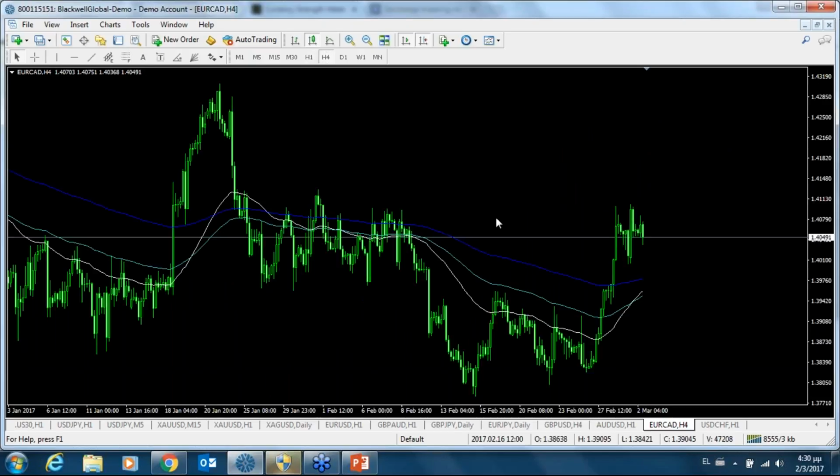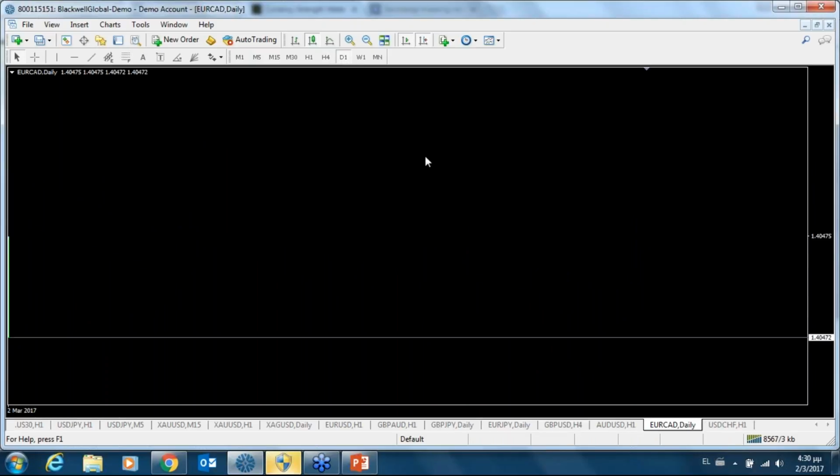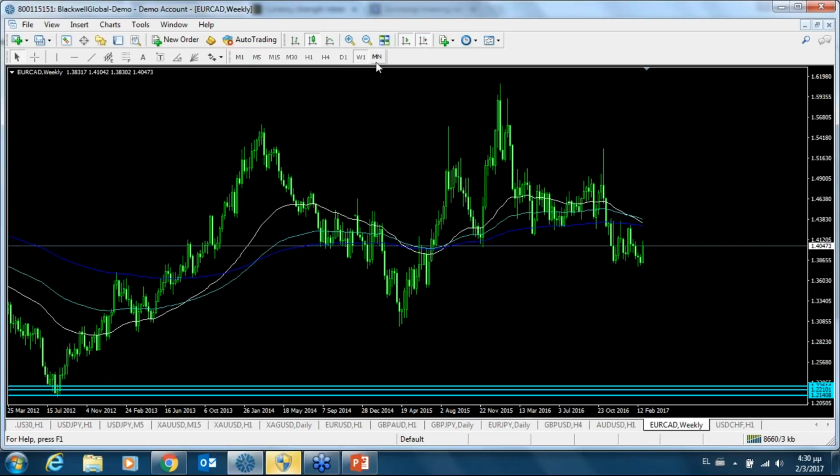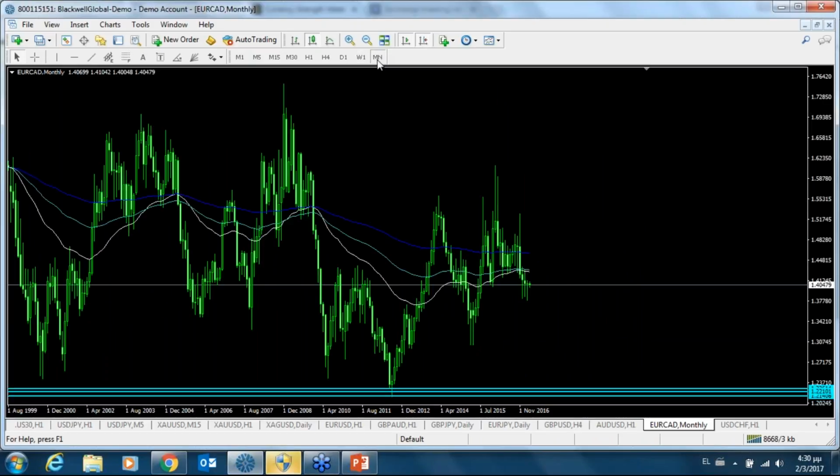And as you go to the 4-hour chart, you can see that it's well driven to the upside as well. Now, daily chart, let's look at what's going on. This is where it's quite uncertain, and it's quite similar on the others, but then it's more biased to the downside on the very long term.